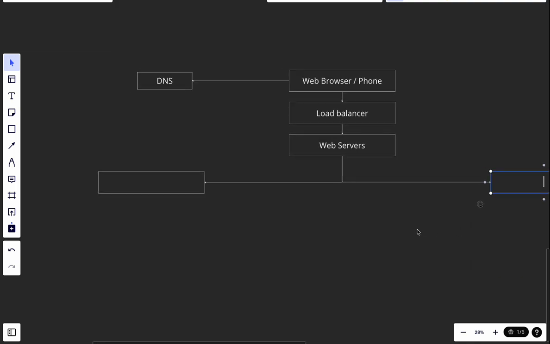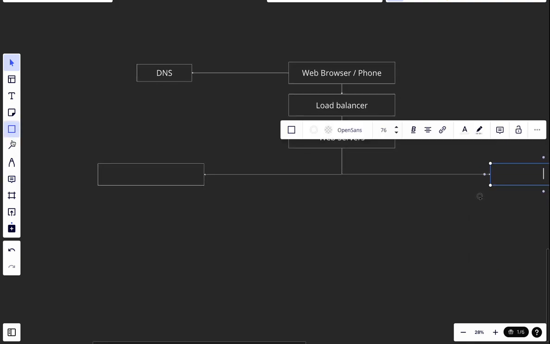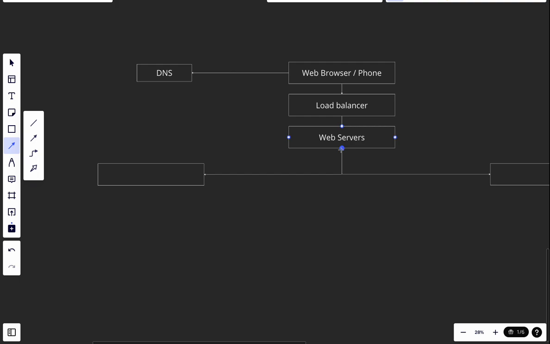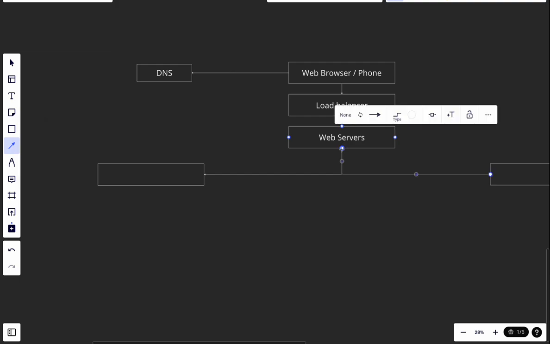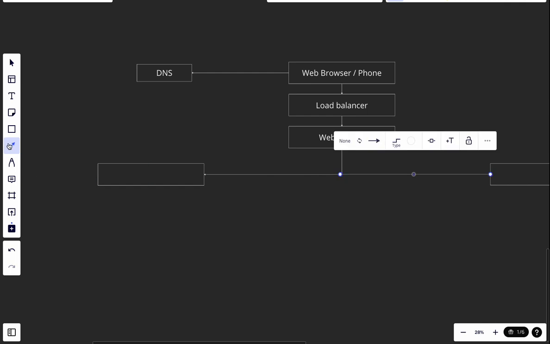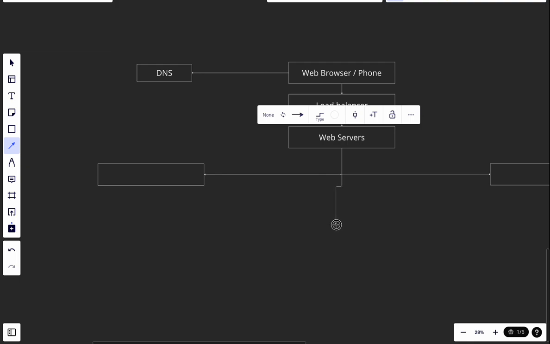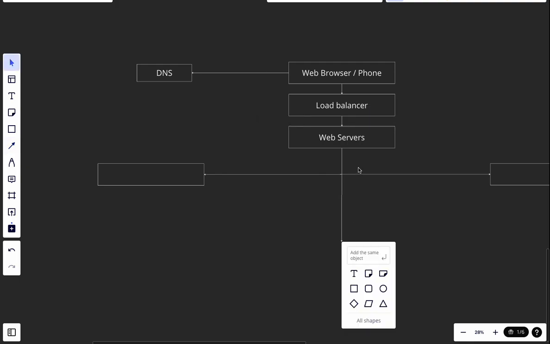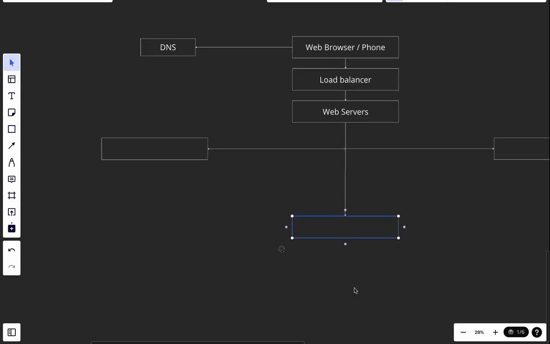I need this one to be as flat as possible.